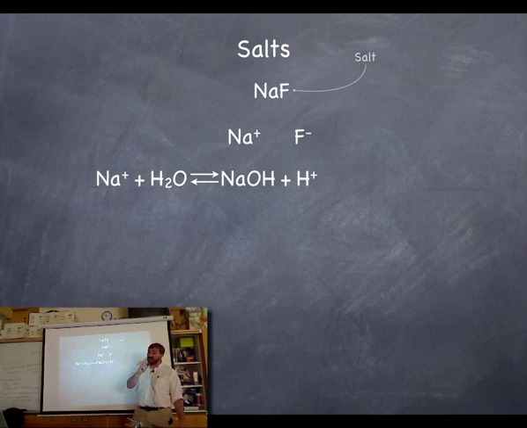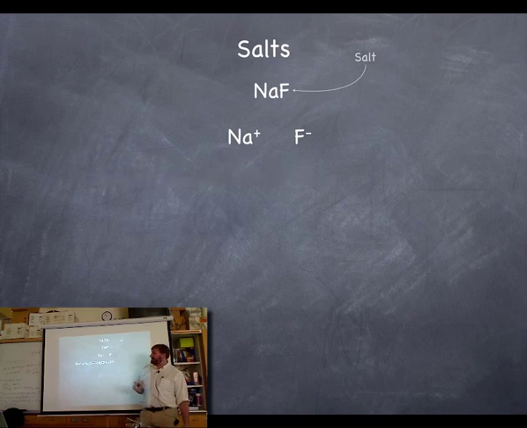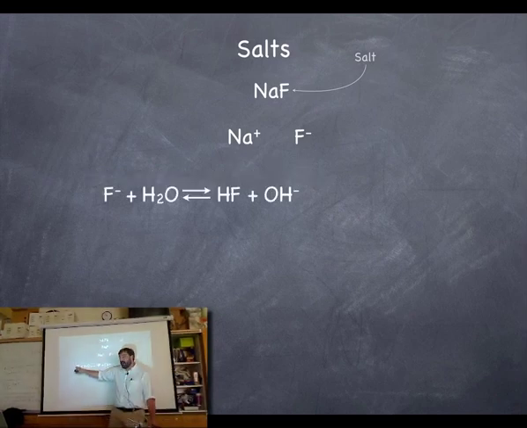Now, the conjugate of a weak acid, for instance, this fluoride ion, if I have it dissolved in water, for instance, if I took solid sodium fluoride and dissolved it into water, we know that the sodium ion is not going to do anything. It can't react with the water. That doesn't happen. But what about HF?